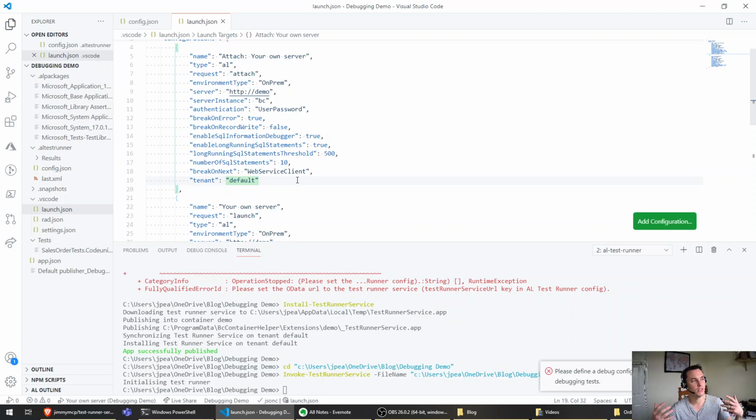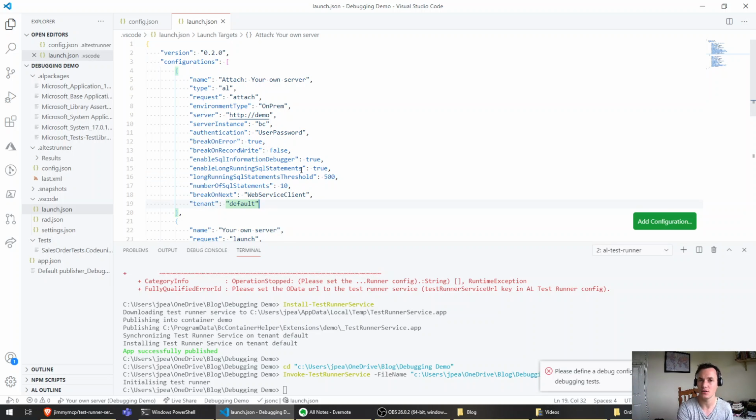So what's going to happen now when I click on the debug test? AL test runner will look for the first attach configuration type in launch.json. So that needs to match the container that you're actually running the test against for that to work. It's only going to look for the first one. As of now, maybe I'll improve that at some point to try and verify you're connecting to the right service.